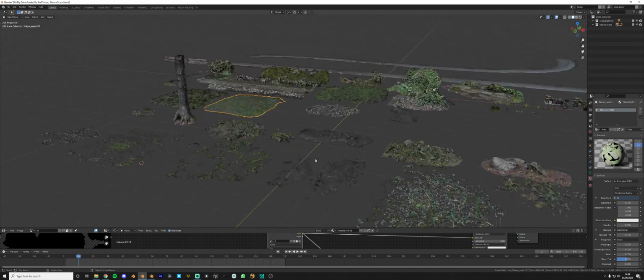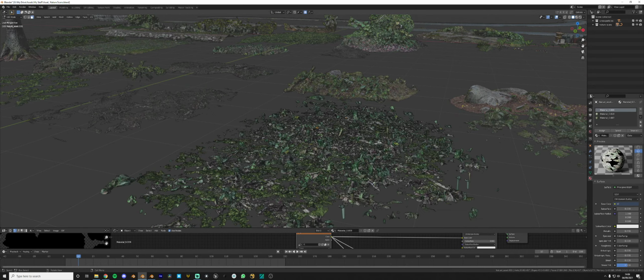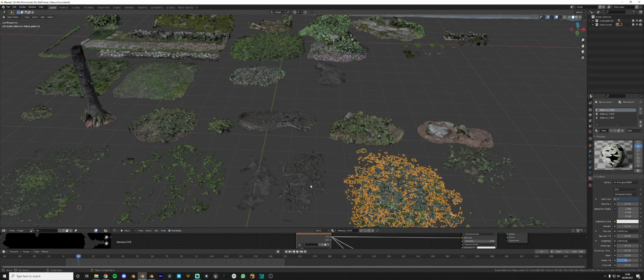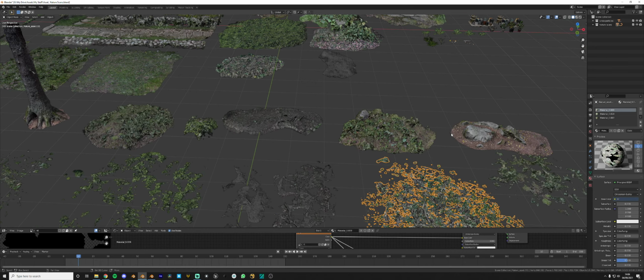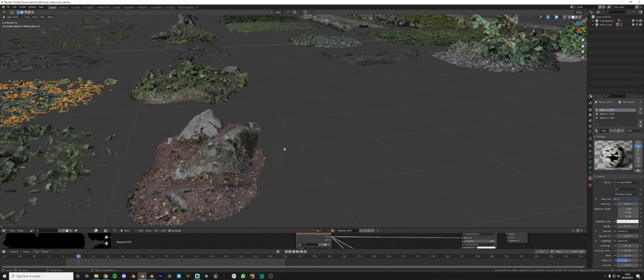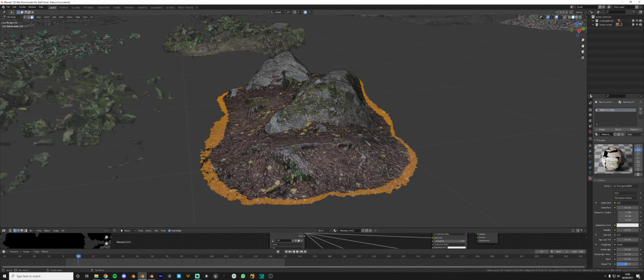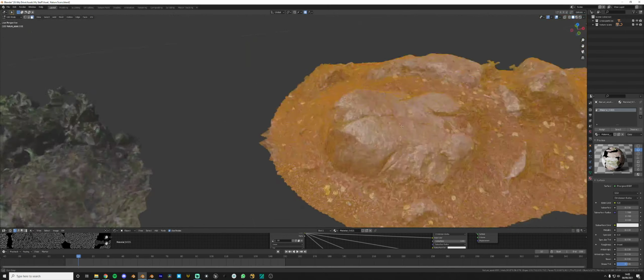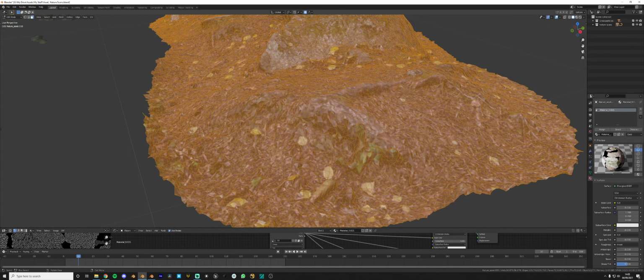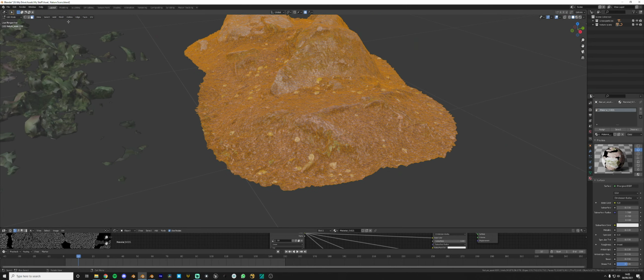And some of them I haven't really messed with the topology too much. I've just kind of let the detail be as much as you want. And if you think that 72,000 is too much for your scene, that's totally fine. You can go into mesh, clean up, decimate geometry, and here you can put in a value of choice.